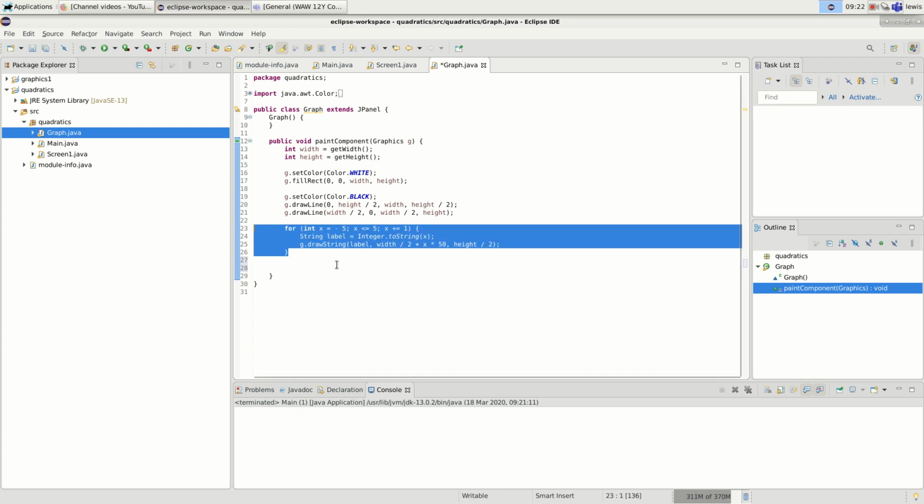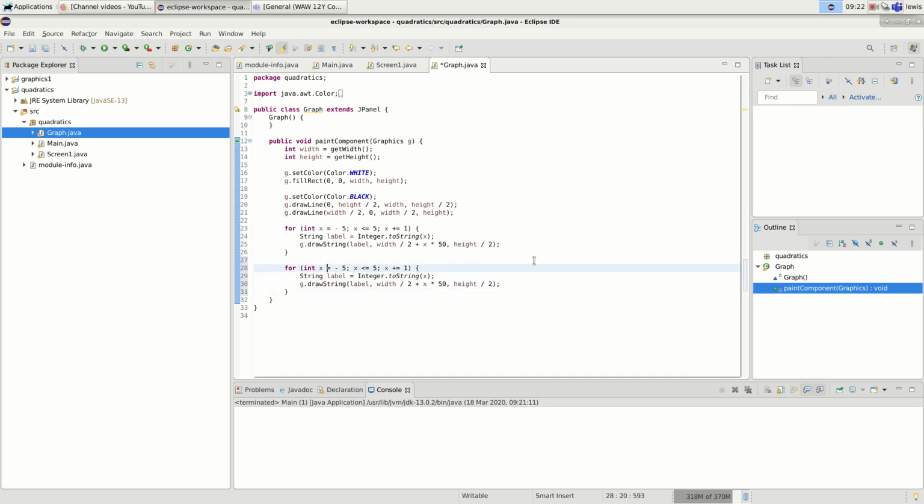I'm just going to copy that, and then this time I'm going from y coordinate, and I'm always going to be plotting at width over 2, but the height is not actually going to be plus y, because the coordinates for computer graphics go downwards as you move from the top of the screen.